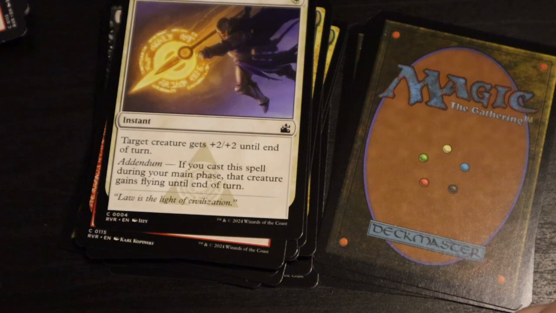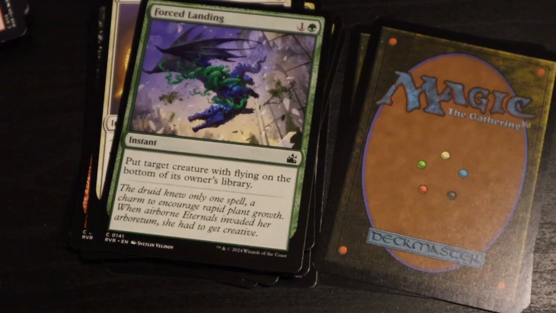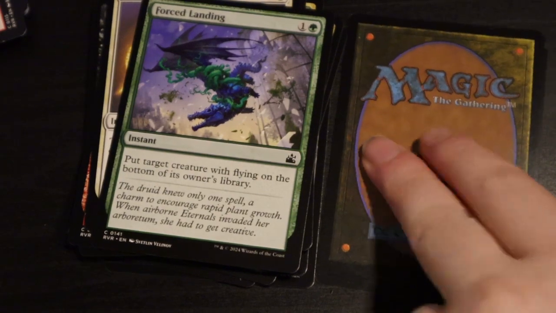Next we have Arrester's Zeal, an instant. It is white. Target creature gets +2/+2 until end of turn. Addendum: if you cast this spell during your main phase, that creature gains flying until end of turn. Next we have Forced Landing, a green instant. Put target creature with flying on the bottom of its owner's library. Ooh, interesting.